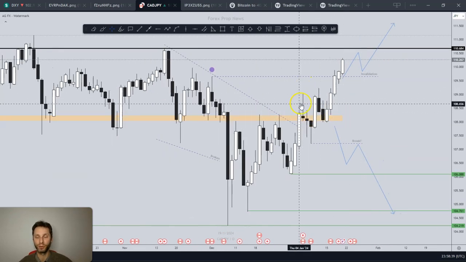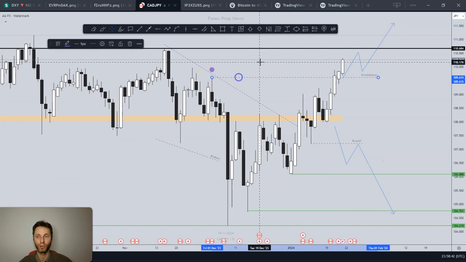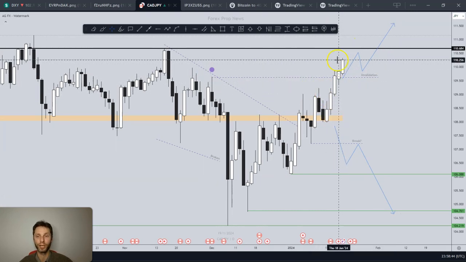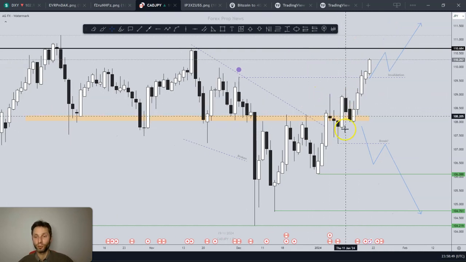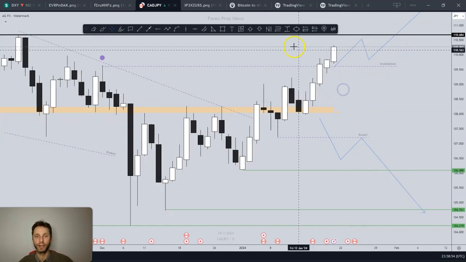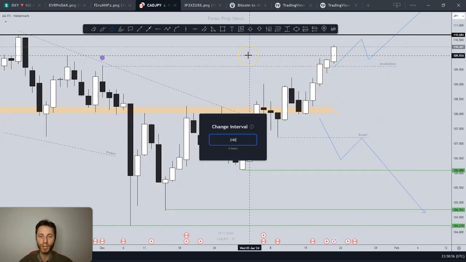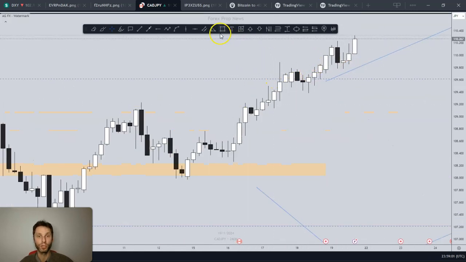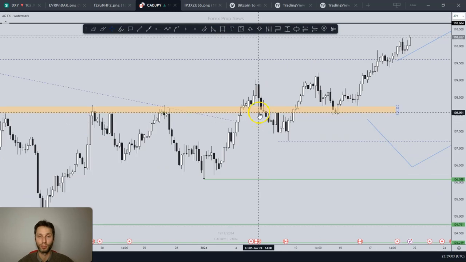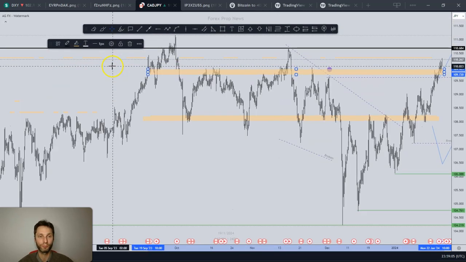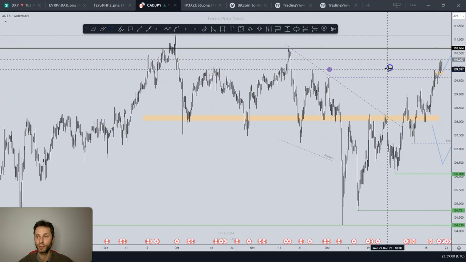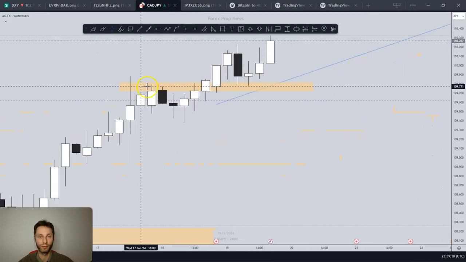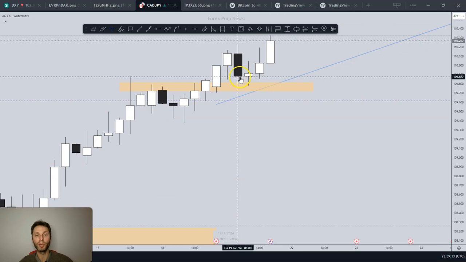So CAD Yen, we said if we don't get a reversal, we have a break through the level that would indicate buying bullishness, and that's exactly what the market did. Therefore, there was no entry here. Of course, you could say that we could have bought here, but we were looking for the sell. And then after we invalidated, if you look on the lower time frame, we went through it, which would be a buy idea. So you could say that, for example, we have a level here. There's a level down here. If you look at this, that could be a potential.